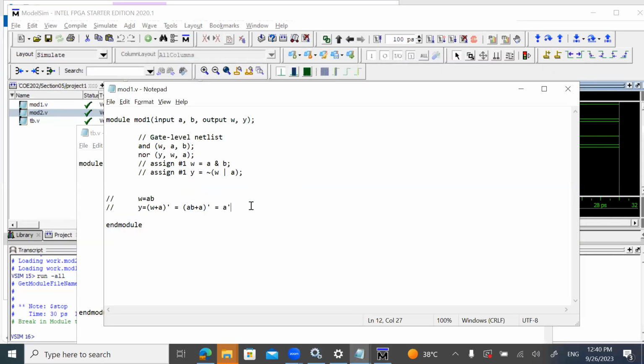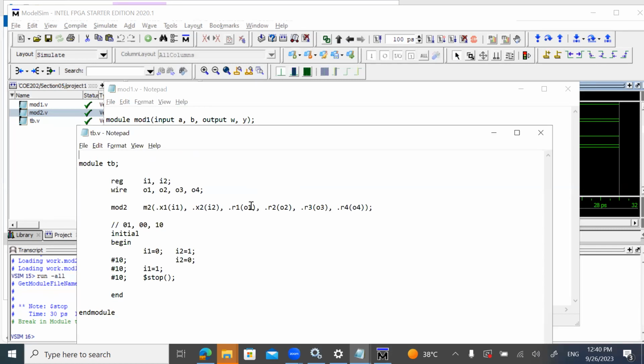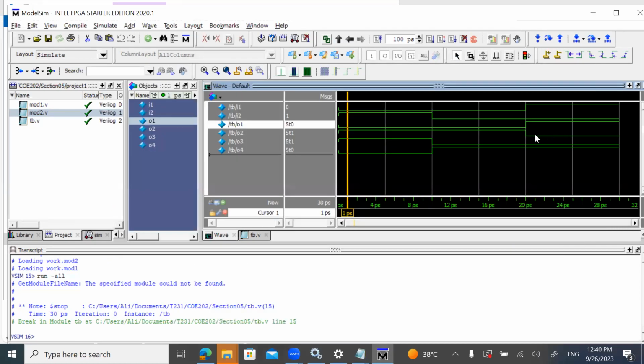We said that the second output is the complement of the first input. So it is basically the complement of I1. So this output is the complement of this output, and this output is the complement of this output. This is exactly what we expect. This is just to show you a little bit more information. I'm going to stop recording so that the video doesn't become very long.